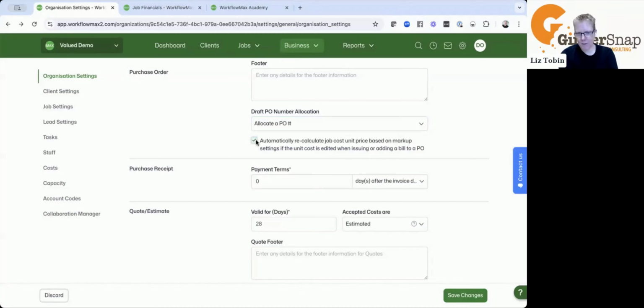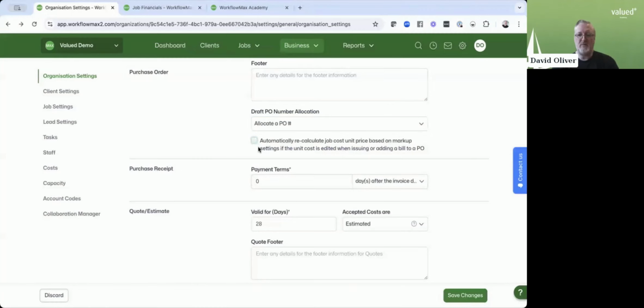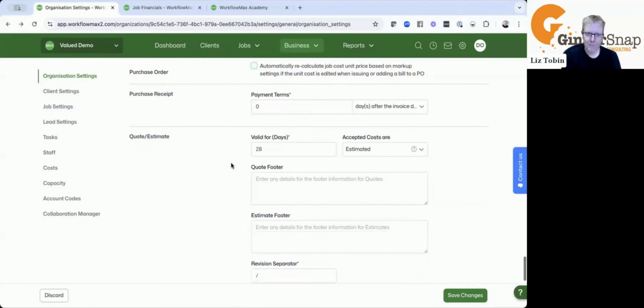New setting, isn't it, this one? It is. I mean, you might not want to change the value to your client, in which case you would not want that to change. So you might not want to pass on any additional cost that you incur. So all of a sudden your supplier puts the price up. That doesn't necessarily mean that you can pass that on to your client. However, if you do want to take account of that and obviously charge the client more, then it's just quite nice to be able to do that automatically. Yeah, useful. Yes.